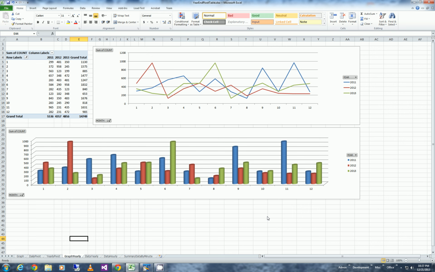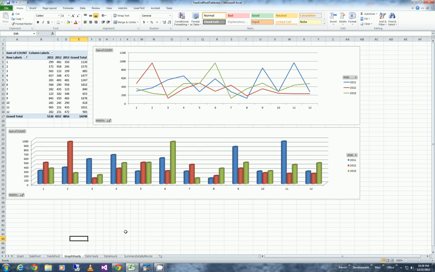So I want to go through how to create graphs and a pivot table, specifically using monthly data and going through the data points over several years. And the reason for that is lots of people want to see monthly trends over years, whether it's month to month from one year to the next, or across years.